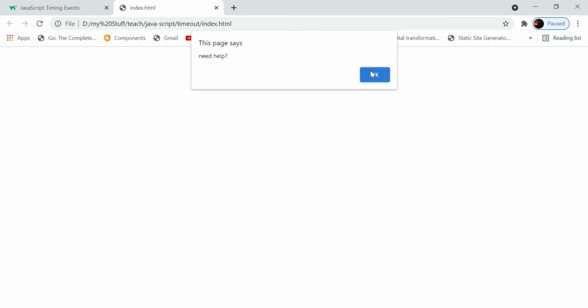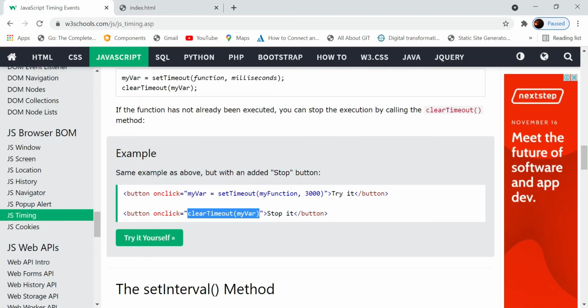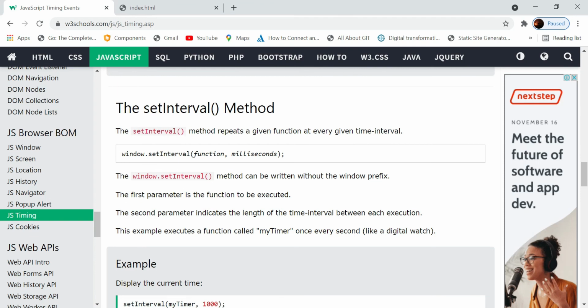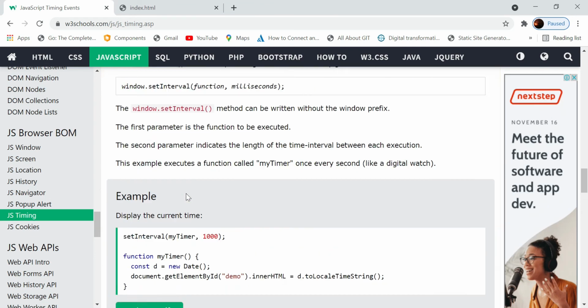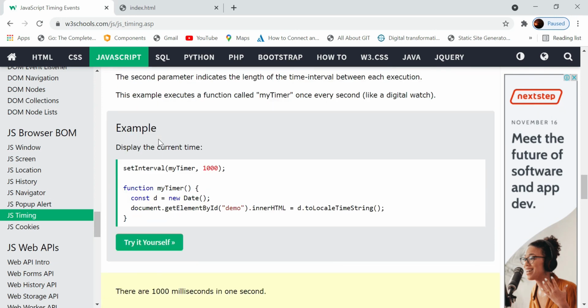So that's how you use the clearTimeout and setTimeout functions. Similarly, we have functions called setInterval and clearInterval. How these are supposed to work is, let us suppose you have set the interval for 1000, like 1 second. So every 1 second this function will be called, and it does whatever you want it to do.